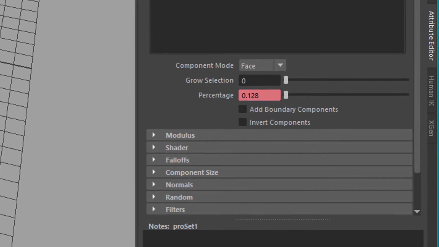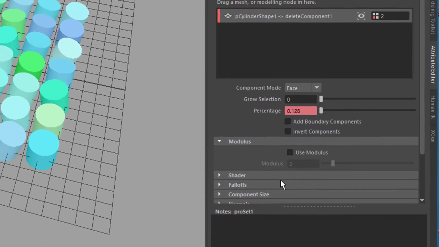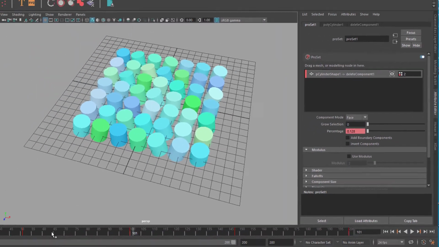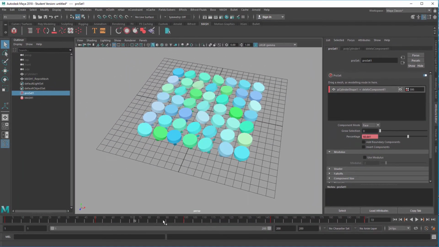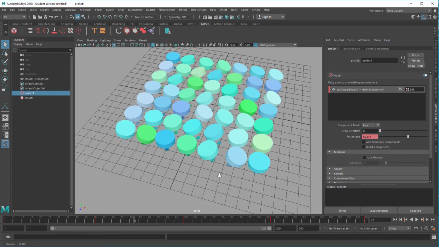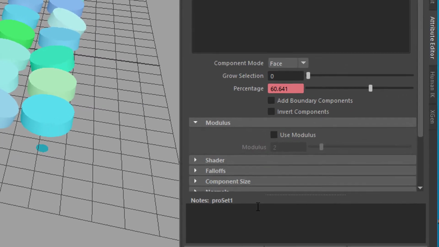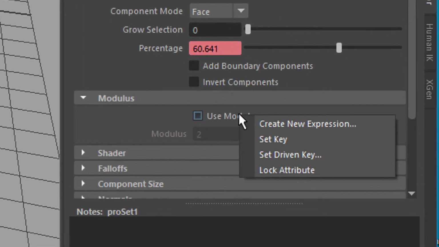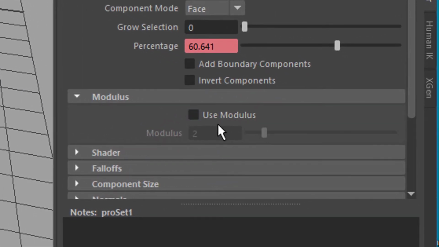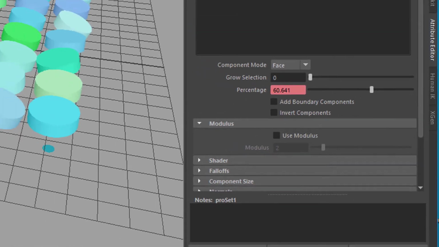In the ProSets, there's a very nice thing called the Modulus. And let's go to, say, frame 72. Right in the middle here, we have these little pills now. What we'll do now is we right mouse click, set key. That means we don't use the modulus up till frame 72.